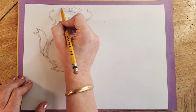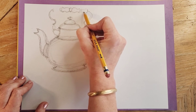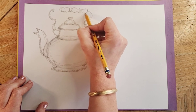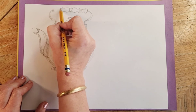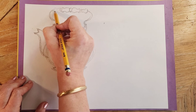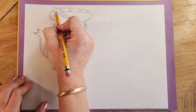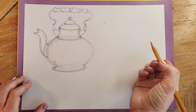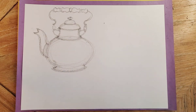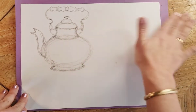Maybe another part here and here, and then just out to meet that. There, there, and then to really look at it to figure out what in the world I just did. There to there. Okay. Oof. All right. Let me go over this with Sharpie. You'll be able to see it better. And I'll show you the last one, number 6.